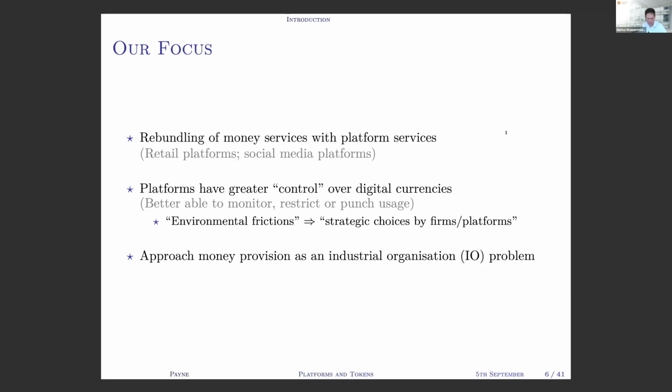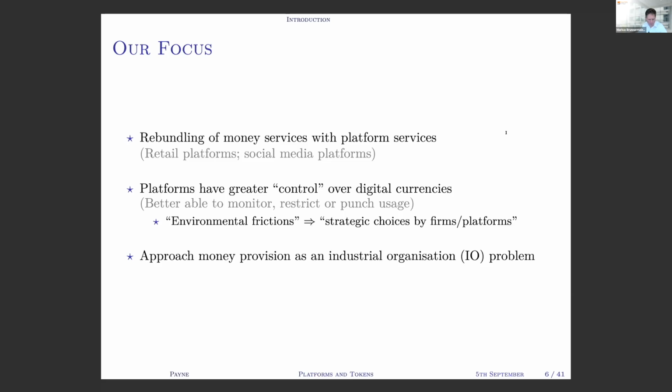In terms of the double coincidence of wants, that question is potentially in the framework, but actually we're really switching the focus, at least in what we're going to do today. The focus is not going to be so much on whether one agent in the economy wants to accept currency from another agent in the economy, but more a question of which currencies the platform is going to allow to trade on the platform. For most of what we're going to do today, that's the primary question we're going to go after.